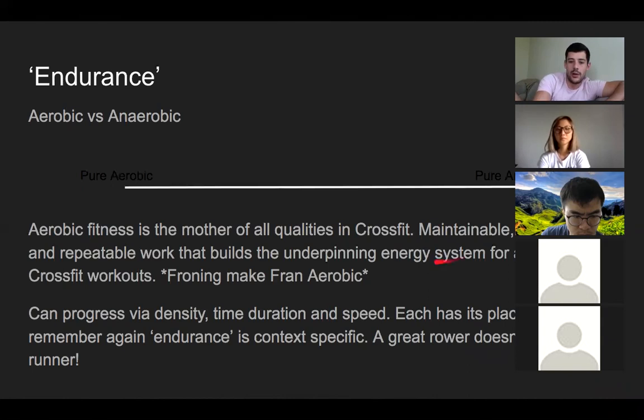The important thing to remember is when you look at high-level CrossFitters, they do what for us is anaerobic work. They make it aerobic. So something like Fran, for example, where the rest of us, normal human beings, finish Fran and we lay on the floor for 10 minutes feeling like absolute shit. That's why Rich Froning can finish Fran much faster than any of us and then walk across the finish line and be normal, is because he's made that workout aerobic. He is at such a high level of performance that what is anaerobic for the rest of us is aerobic for him.